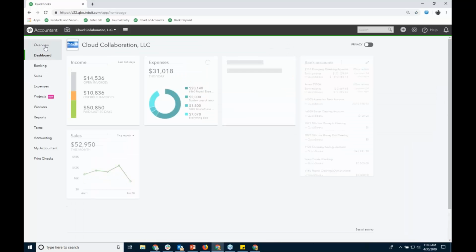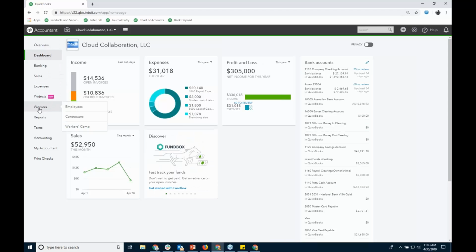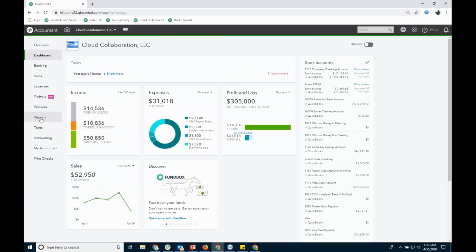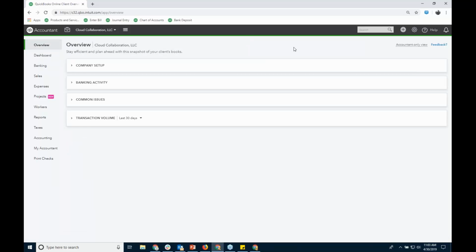Because you have a left-hand panel, a lot of this stuff is pretty obvious. We're almost done, just a couple more minutes. Reporting, taxes, chart of accounts and reconciles are under accounting. Expenses and sales are obvious. Banking is bank feeds and the bank rules you set up to automate the data entry, or at least the categorization. Dashboard, you even have this overview tab, which I'll go over in the other accountant best practices session in the client file, so you can see some common issues happening.